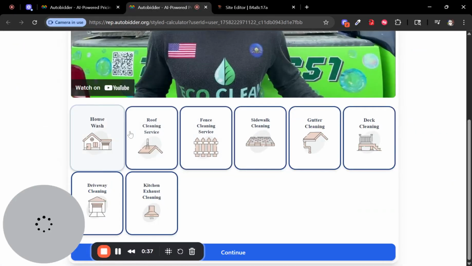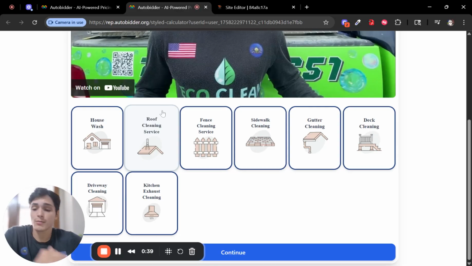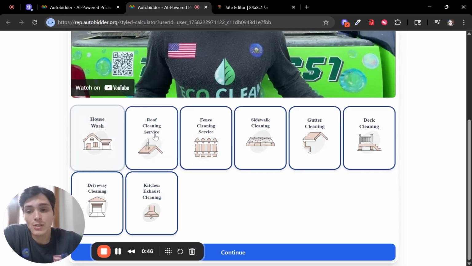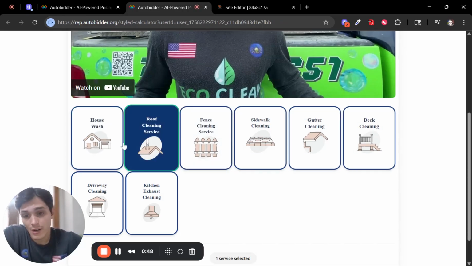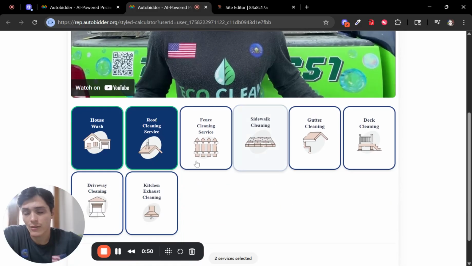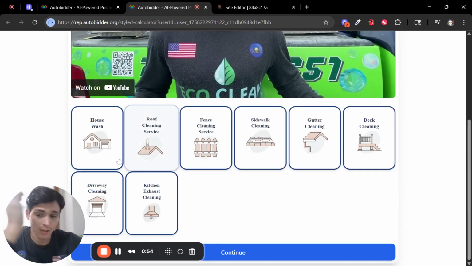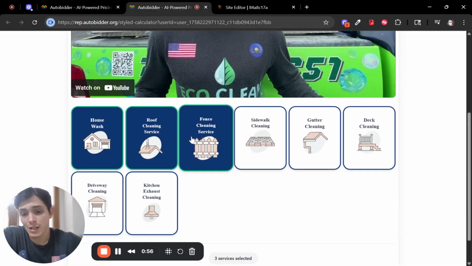So the first section you're going to see, I'm just going to go through this step by step and show you every single component and how it affects the design. So the first thing you see here is the service selector. This is the very first thing customers see besides the video. In fact, I should turn that off. I'll probably turn that off just to make it a little bit easier for you to see, but this is the first thing you're going to see, right?